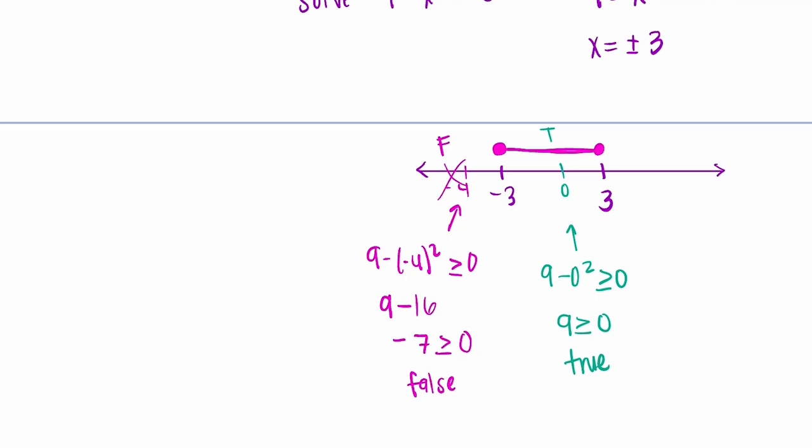And then I'm going to choose a number bigger than 3. Just any number bigger than 3. It could be a 4. You could even go crazy and say 3.01 if you wanted to. But we're going to go 9 minus 10 squared. We want to know, is that greater than or equal to 0? Or in other words, is 9 minus 100, which is negative 91, greater than or equal to 0? Is that true? No. That is very false.